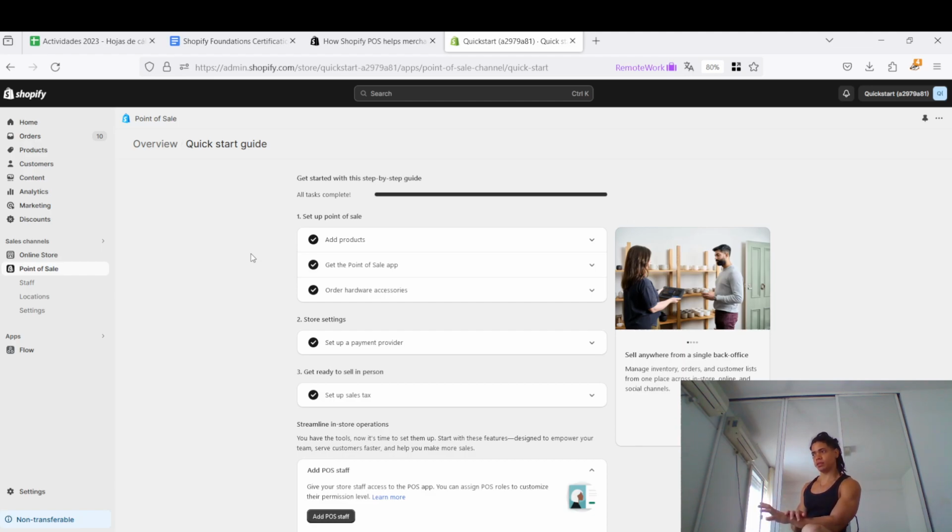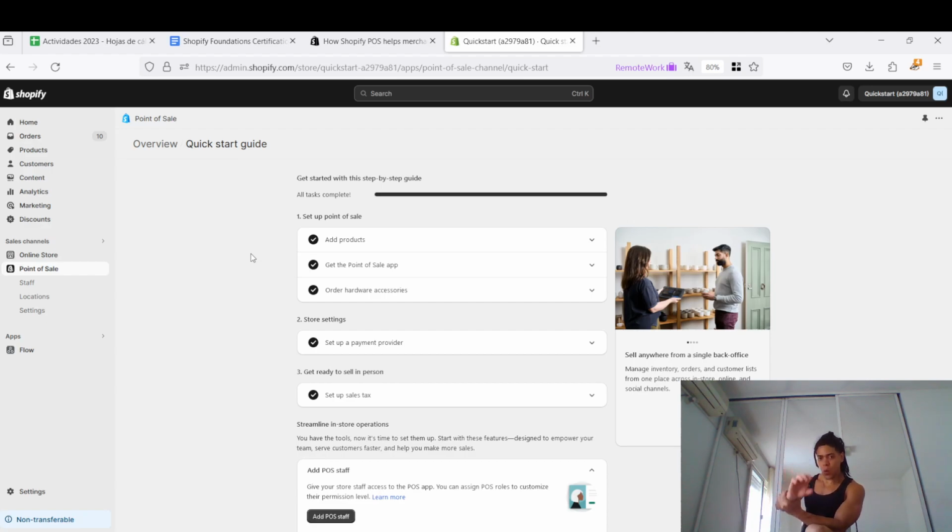Shopify allows you to keep all the different pieces of your business synced across different systems without missing a sale, which is the point here.